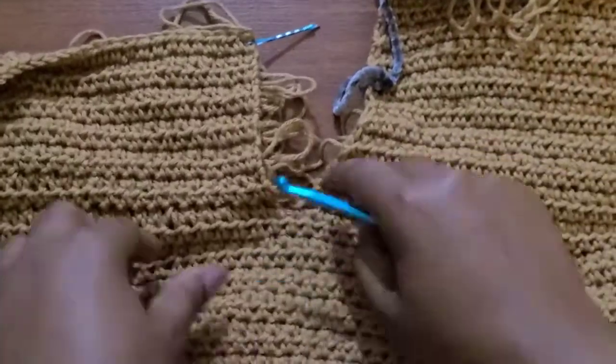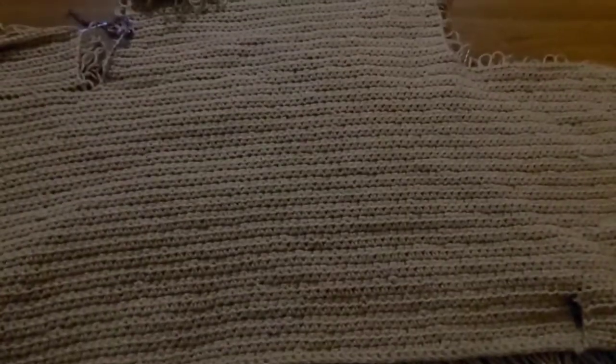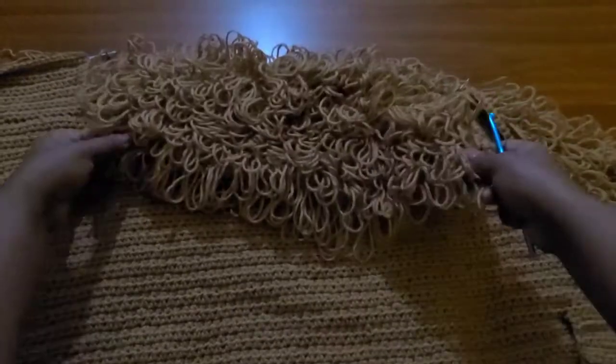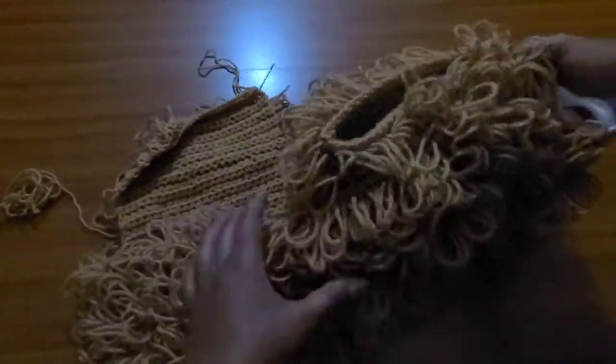The other thing you'll notice is a little bit of stretching between those two stitches where you're connecting your front panel and your back panel. So again, I'm using the same tip that I did before in part one. You just want to fold your project up and use a clip to secure it. And then that way you're not creating as much tension on those connection seams when you're turning your work.